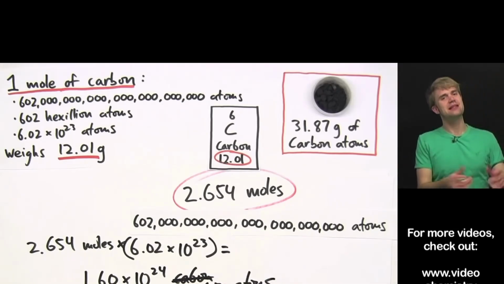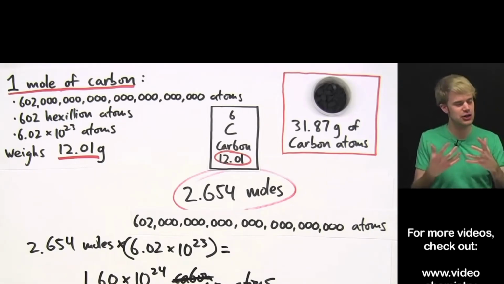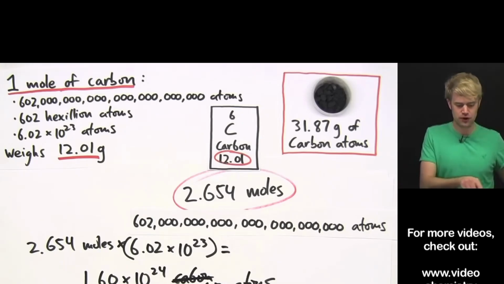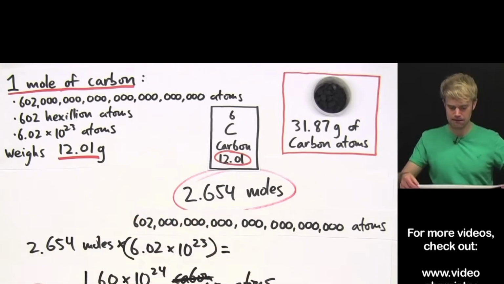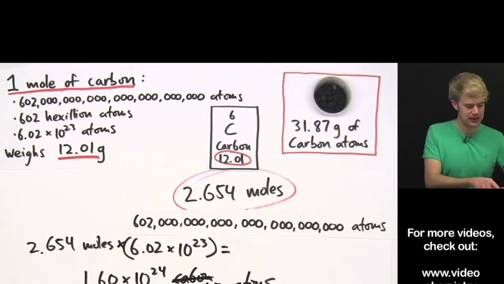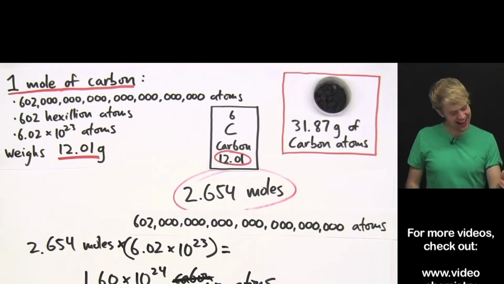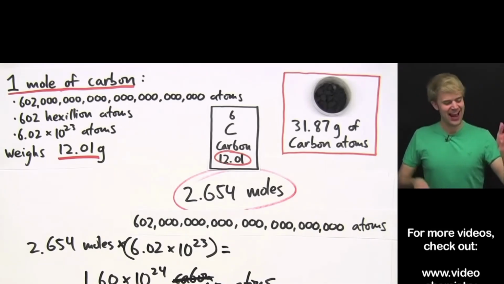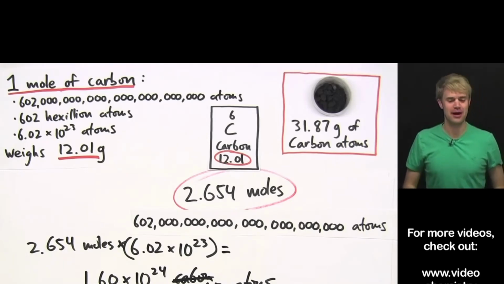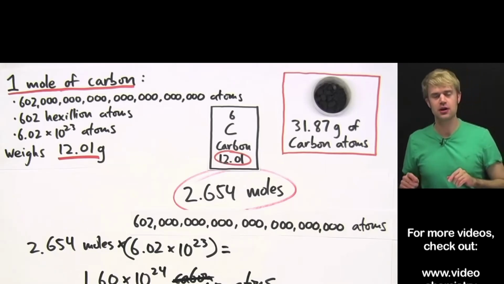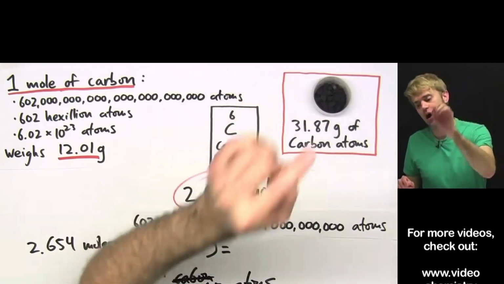And now, again, sometimes when you see things in scientific notation, it can be a little bit scary, a little bit tricky. So let's put this out of scientific notation. And this is the number of carbon atoms that we have when we put all those zeros in. A whole bunch. 1 heptrillion, 600 hexillion carbon atoms.